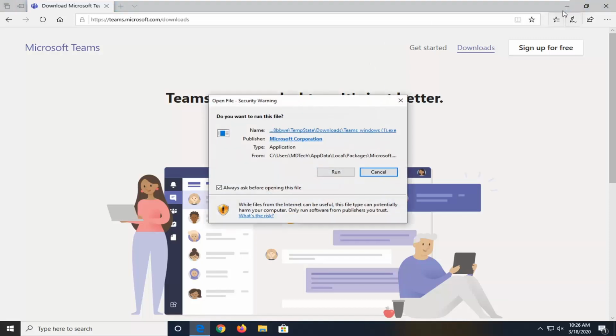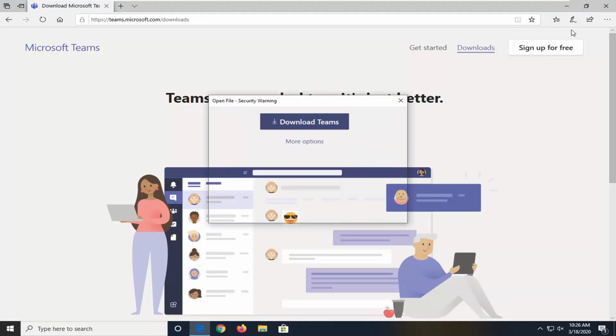So you can close out of the web browser now at this time. If you get a security pop-up, select run.